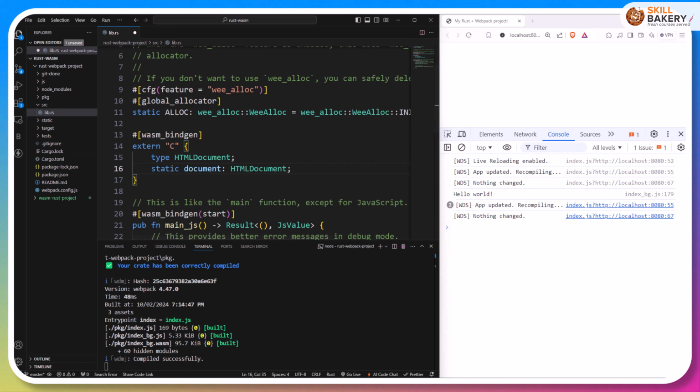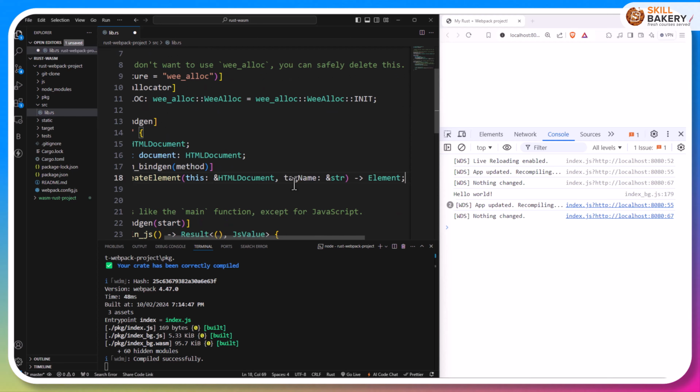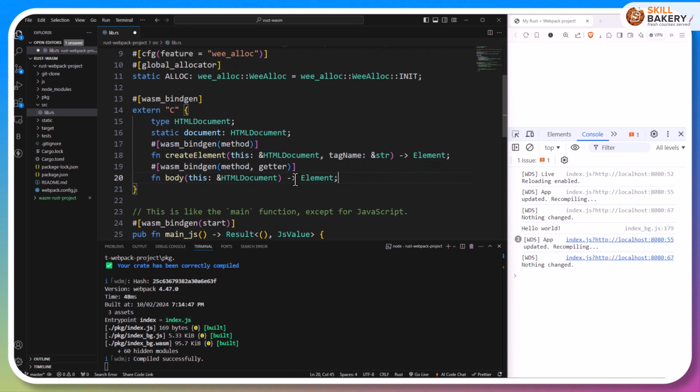So here we have the document type, and then we will be making use of the wasm_bindgen method attribute. And here we'll be introducing two methods. Create element, first of all, so that we can create an element of document type, which returns an element over here. And then the other one will be just a getter. So here you will notice we have the method as well as the getter. So this is the body tag itself. And finally, we'll have the element type as well.